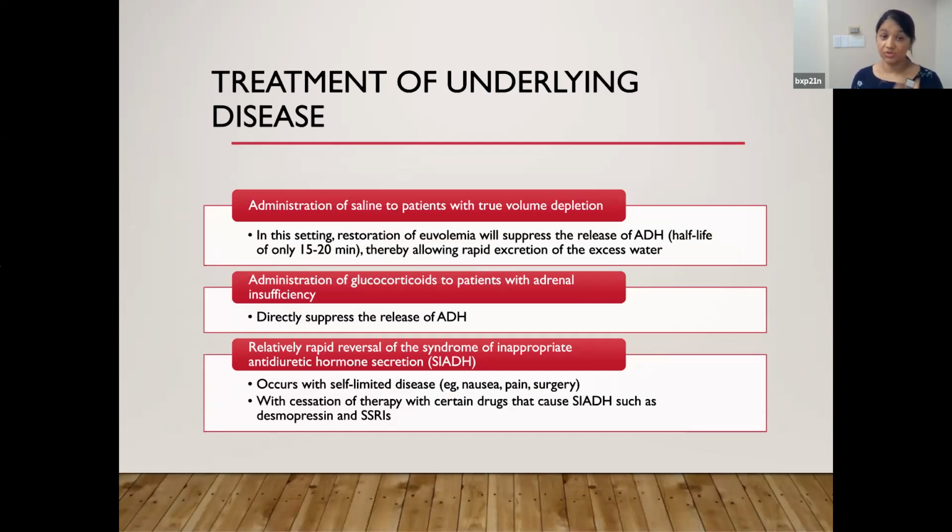what you can do, administration of saline to the patients who are truly volume depleted. Those, you will give saline, otherwise, if you restrict, that's not the way to go for them. In this setting, once you restore your volemia, that will suppress the ADH release, and then they will basically excrete that excess free water.